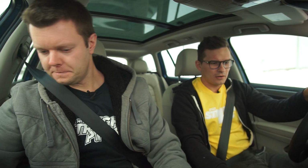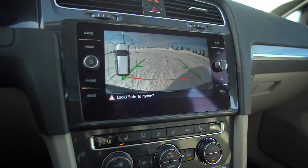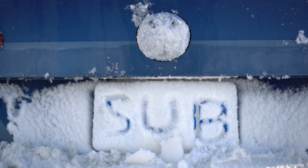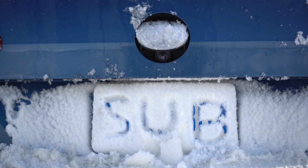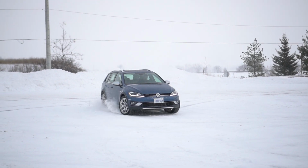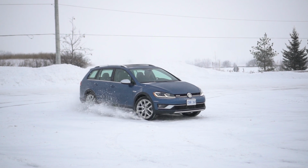Let's do it. Okay, no lines turning when I reverse. Disappointed. But you have parking sensors, and they beep. Which is okay. Yeah. And now that the snow's out, your camera's actually clear because it has that little loud, annoying opening. That is true. But it's good. How do you think this thing drives? Perfectly adequate. Exactly. How do you think it looks, though?